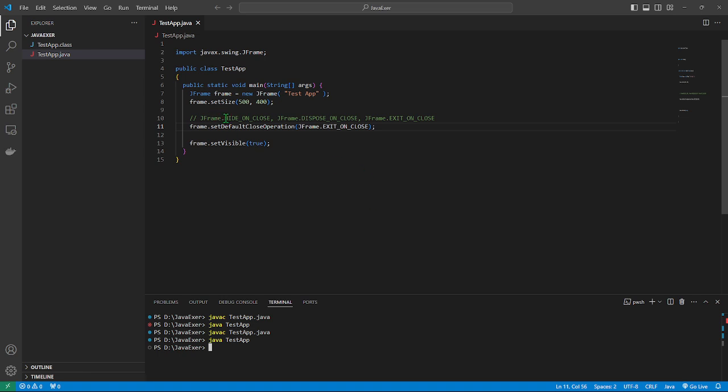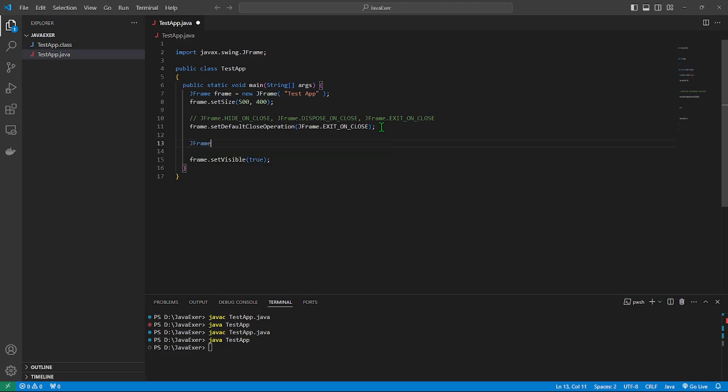So why do we need these three values? Depending on your situation, if you really want to end your program, then you might want to use this. However, if you still want to retain your program, then you might want to use these two. So for example, let's create another frame.